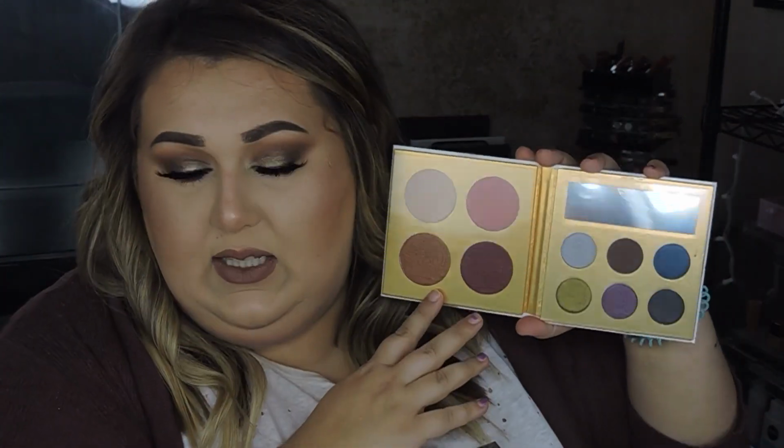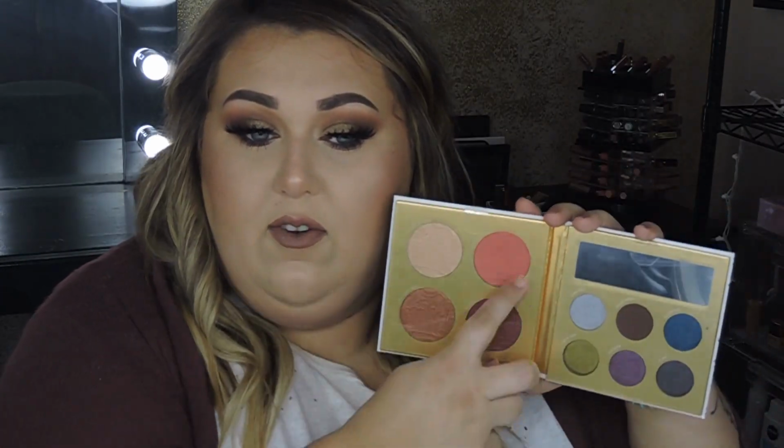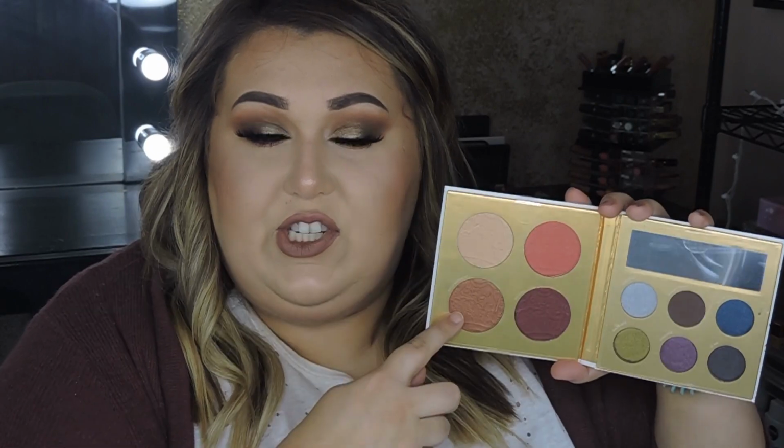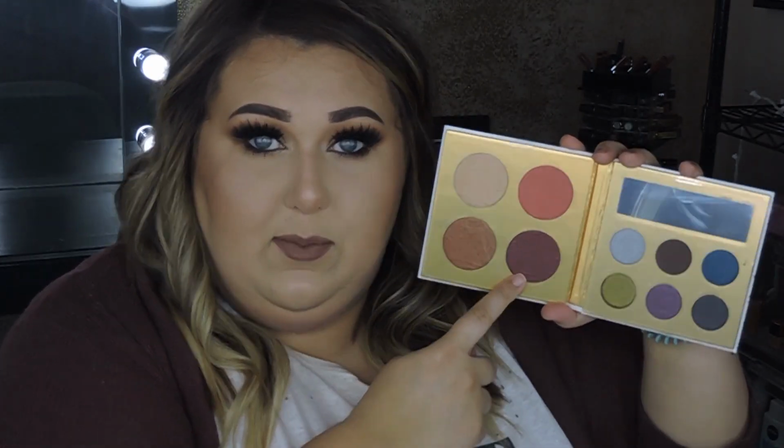Okay, so this is what the box looks like. It looks a lot like the outer packaging, and then you pop it open, and this is the inside. You get a little mirror, which isn't doing much for you. I literally guess you could see your eyes. You get 4 products over here, like 2 highlighters and then 2 blushes. I do love the shade of this blush, I do have to say that. And then you get 6 shadows over here. They're all shimmer except for this dark brown right here.